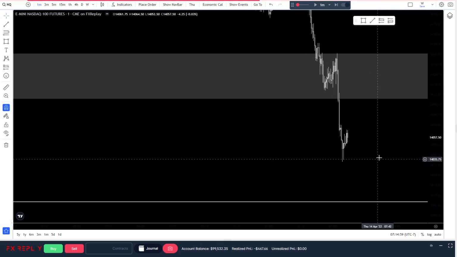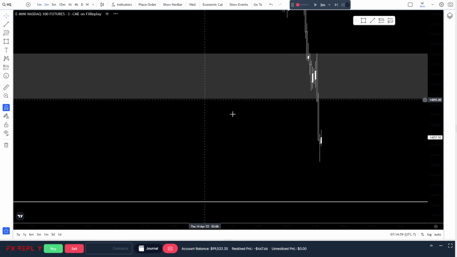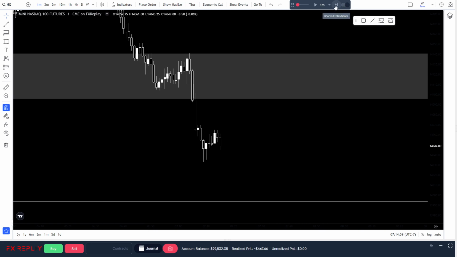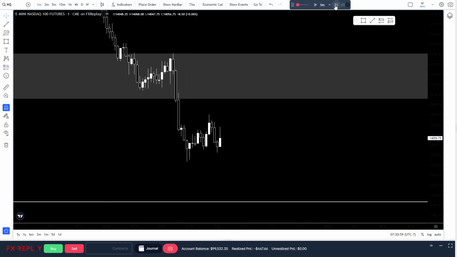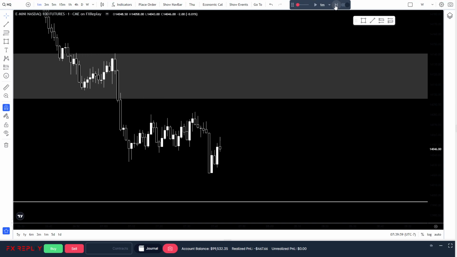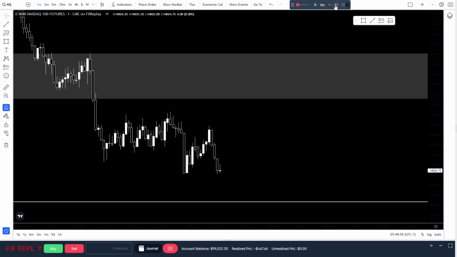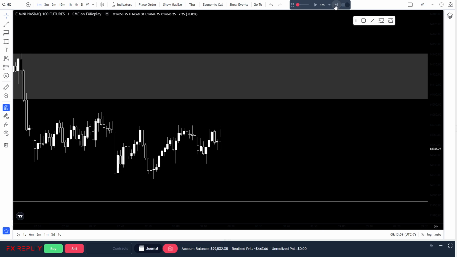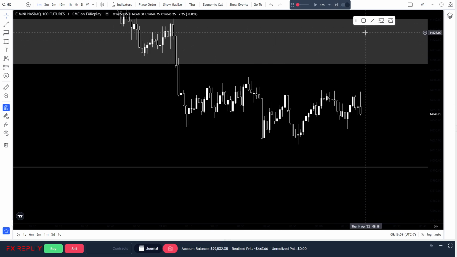All right, so let's see. Do we get anything useful here? Push up into these PD arrays. Consolidation. Oh my god, awful, awful, awful. All right, looks like we're gonna get AMD to the upside. Maybe not. This is why you don't take this inversion, by the way, if you guys were looking at this.